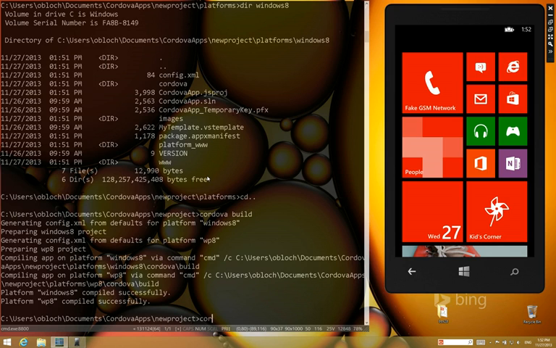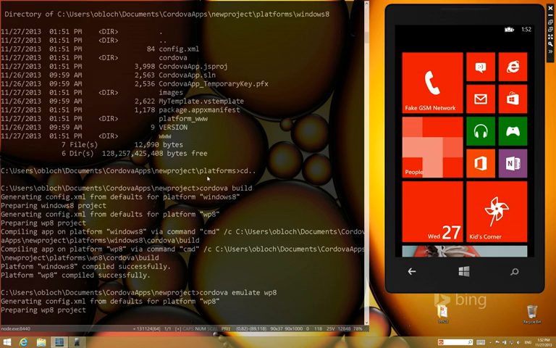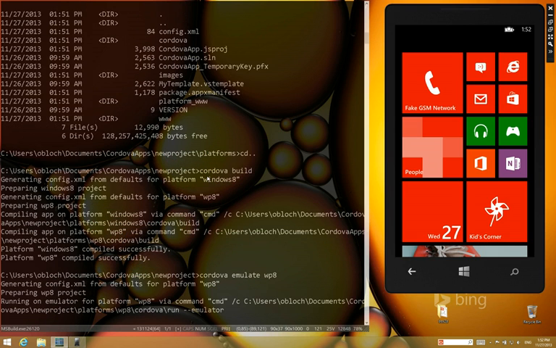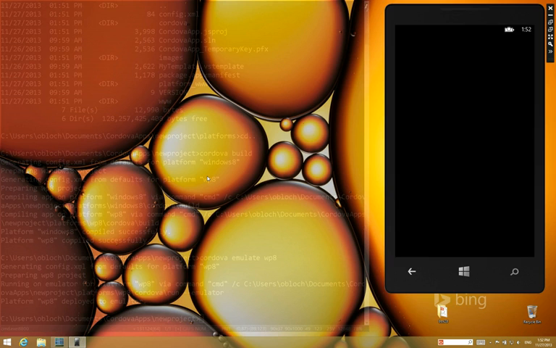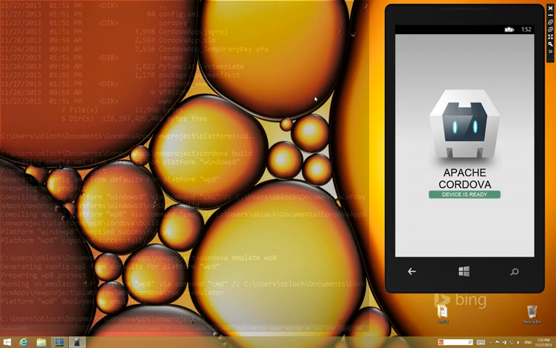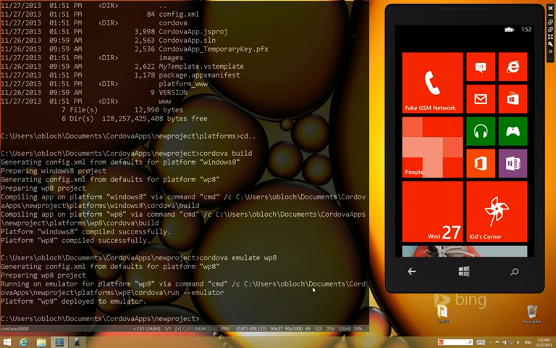And now that I have done that, I can use command line tools to deploy on my Windows Phone emulator that I have here running on my right. So cordova emulate wp8 is the command. It will generate the binaries. It will actually deploy the binaries generated on my build command to the device and show that hello world app here on my emulator. If I want to run that, and I'll show you later on an actual device, I will just run the run command and it will be the same effect, but on the actual device.